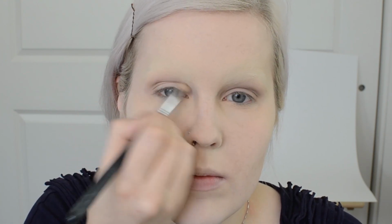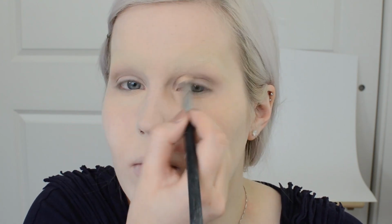Now we're taking this taupey shadow from the Sauce Box Etude palette, and we're taking that on a Sigma E45, and we're just putting that in the crease. And then we're gonna blend with a clean Sigma blending brush. That's an E25. So just get that there. We're having really simple eyeshadow, so this is all we need.